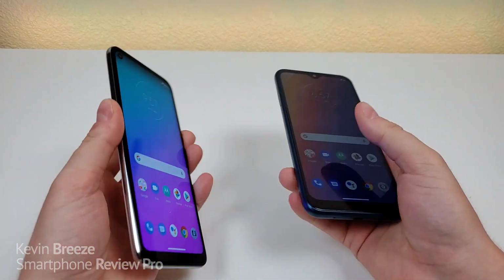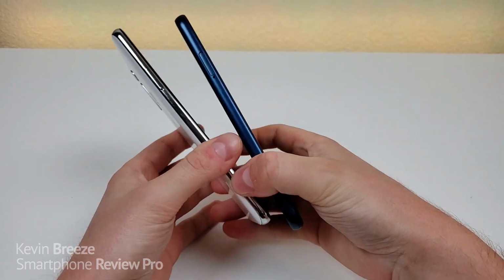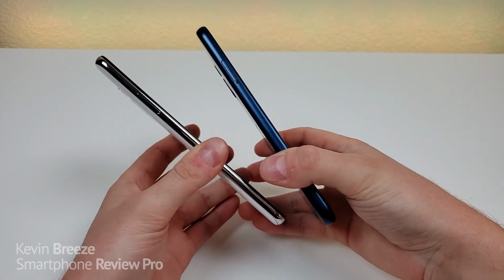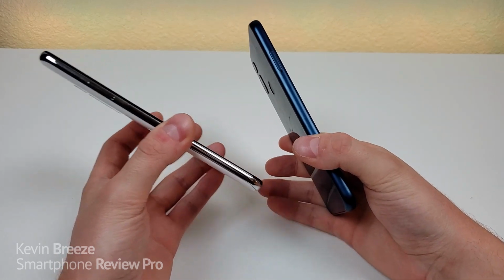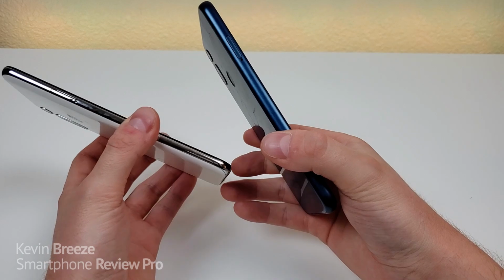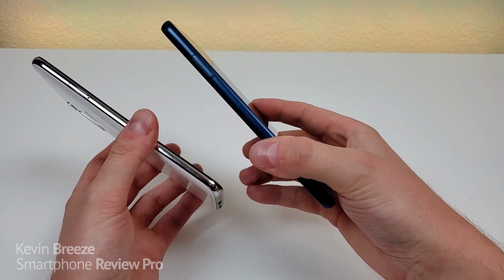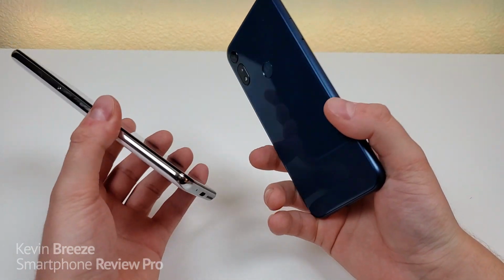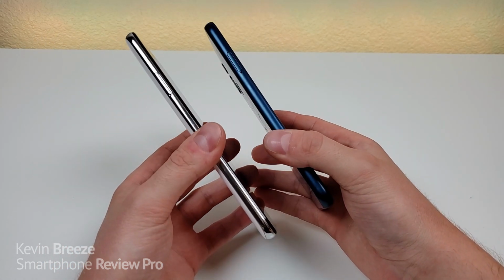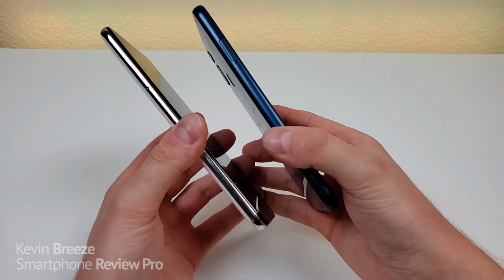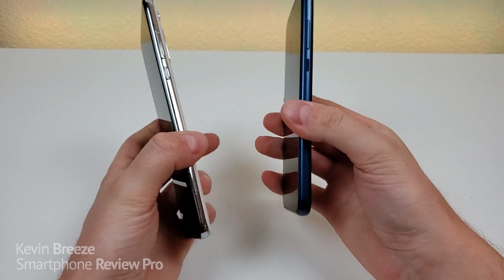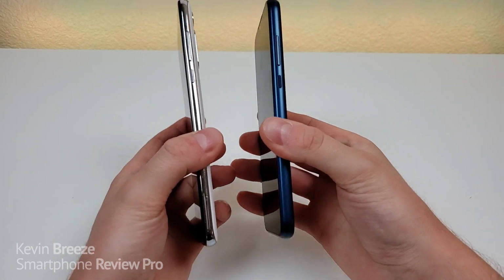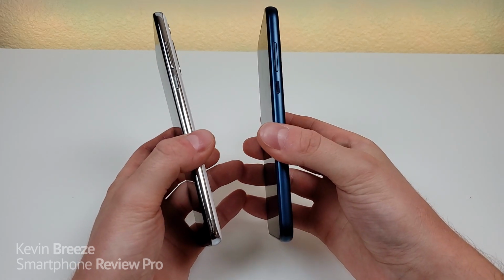Now, taking a look at the left side of both devices, you can see that the materials around the side band do look a bit different, but they are both plastic. With the Moto G Fast, it is a metallic finish here compared to a matte blue finish, and overall, I think both devices do look nice. Now, on the left side of both phones, we do have the slot for the microSD card and SIM card. Then taking a look at the right side of both devices, they both feature the volume button and power button, so a very similar form factor.